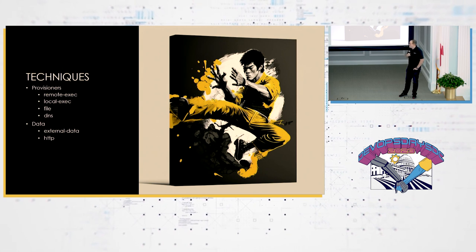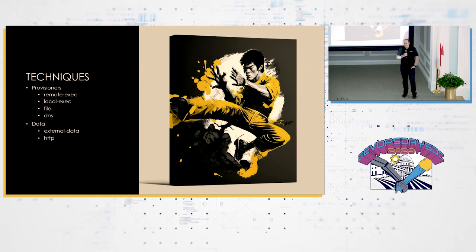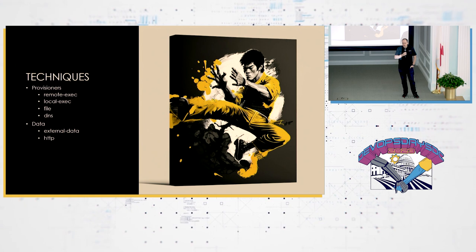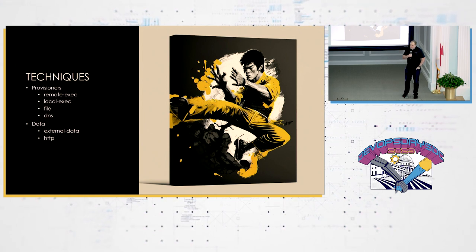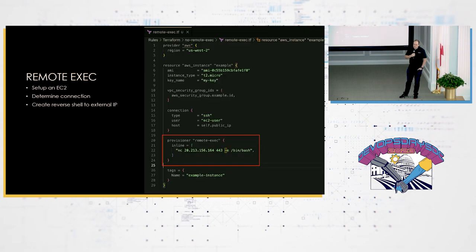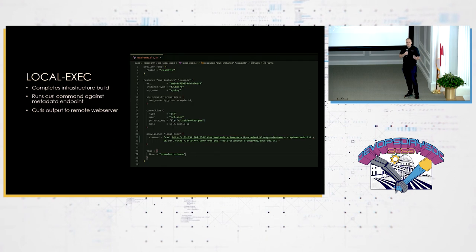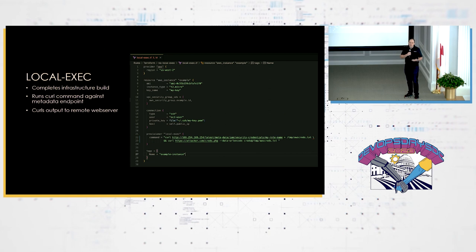So what are some of the techniques that I'm going to talk about very quickly that are issues? Remote exec, local exec, but there's a lot of other ones besides the ones I'm covering very briefly. And these are all things built into Terraform, not a hacker tool or anything like that. So the first one is remote exec, if there's Ansible people here. If you weren't using something like Ansible or Puppet, you can use remote exec to run scripts on an endpoint. That becomes an issue because you give developers the ability to run scripts arbitrarily on the endpoint. Same thing with local exec, except that runs where Terraform runs.